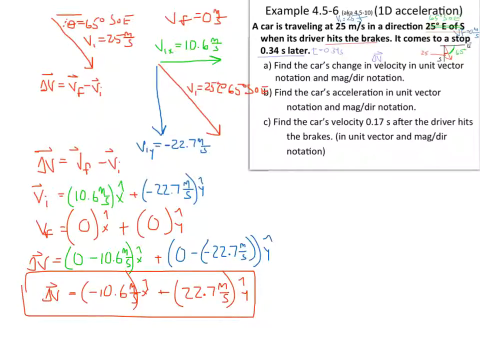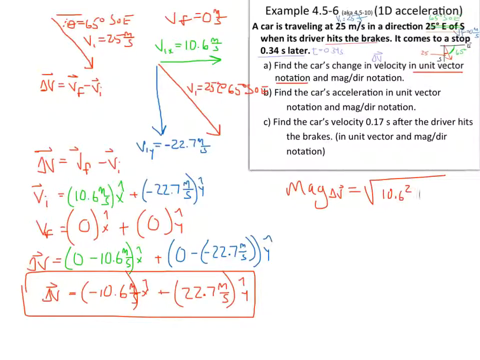Actually, we're probably only going to get through part A in this video segment right here, but that's fine. Okay, so part A. So we've got this right here, unit vector notation. What we want now is a magnitude direction notation. All right, so the magnitude of the change in velocity, the magnitude of the delta V, is going to be what? Well, if we have the x and y components, it's going to be the square root of the x squared plus the y squared, all right?